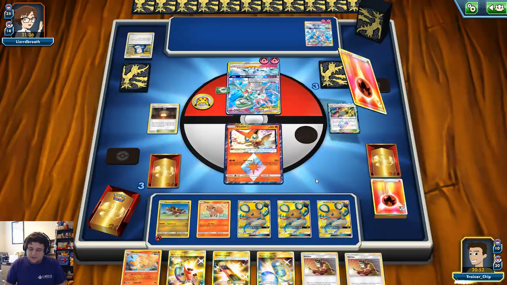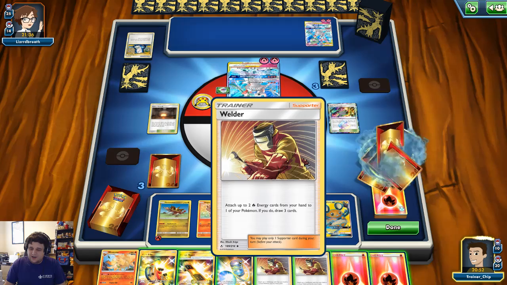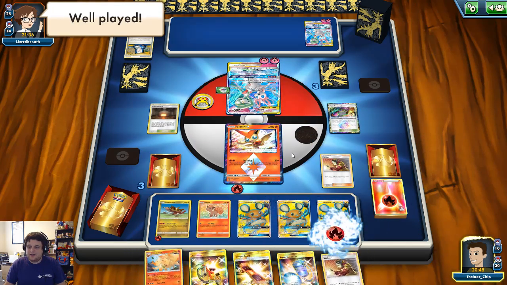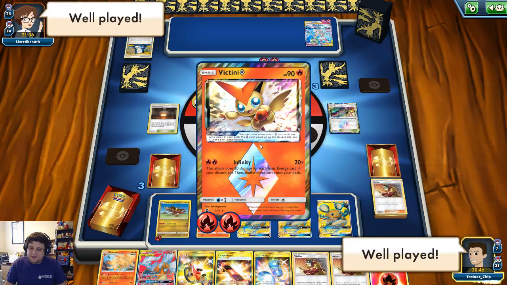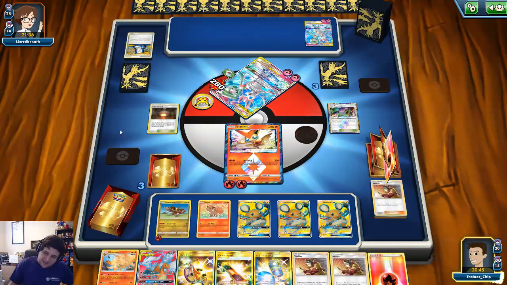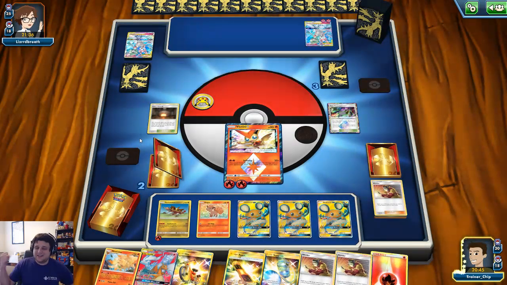There we go. Double energy. We have the Welder in hand, and Infinity is going to be able to get the knockout for us. Give them the well played. Definitely a well played game on our opponent's part, but sometimes there's just too much gas in the deck, and Infinity comes in and takes the knockout.